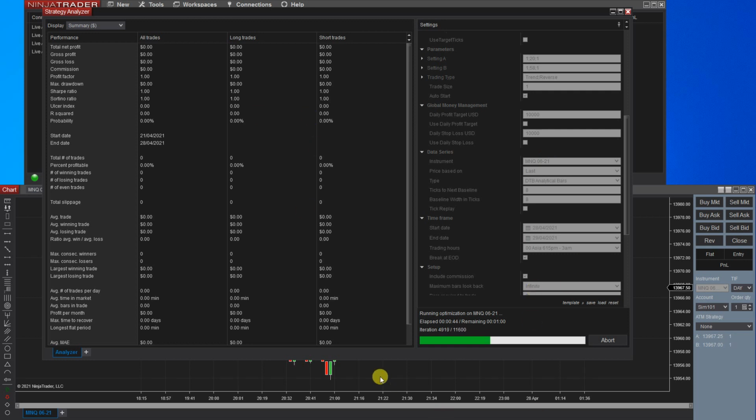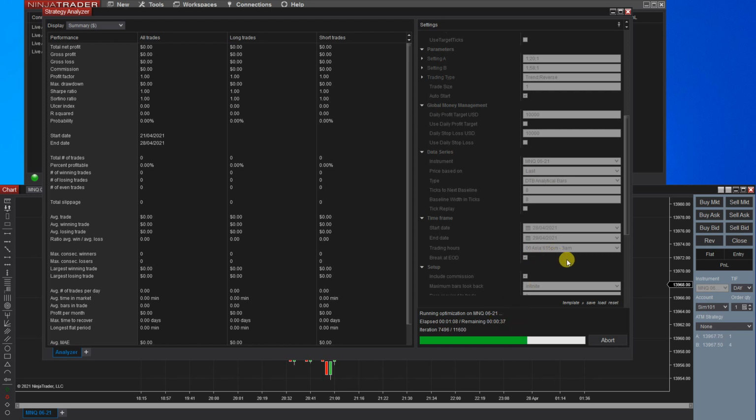Don't go click anywhere else in NinjaTrader while the optimization is running, because it takes a lot of memory and a lot of resources to run these optimizations. As soon as you start clicking on different charts and different things, it's going to freeze up NinjaTrader, and you have to shut down NinjaTrader and restart. So unfortunately, that is the case with this.